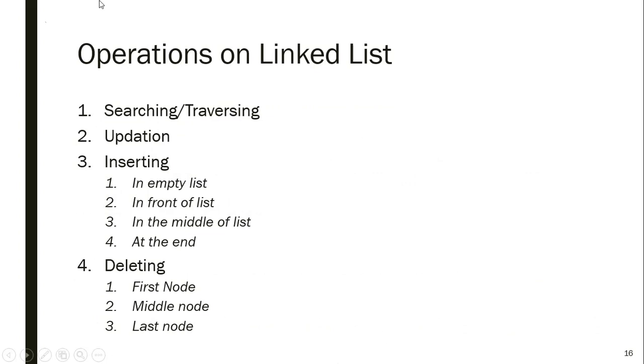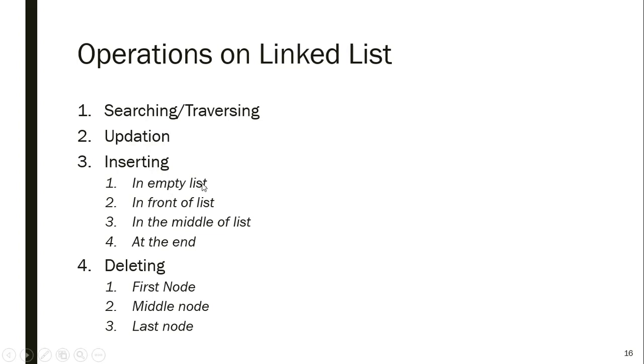Now these are the following operations that we performed when we were studying arrays, and the same operations can be performed on the linked list. We can search for any node in the list, and in other words we can traverse every item, we have access to every item, and we can update any value, we can insert any value, and there are 4 cases.